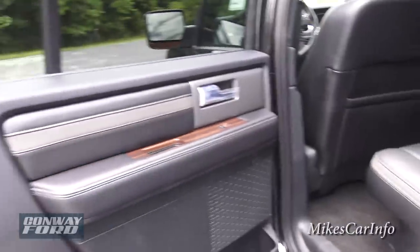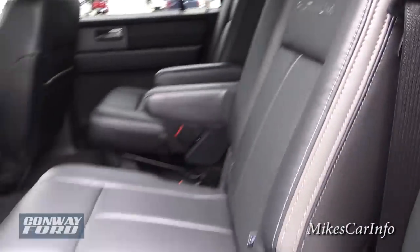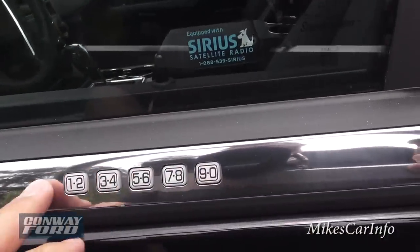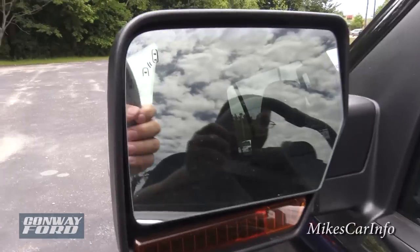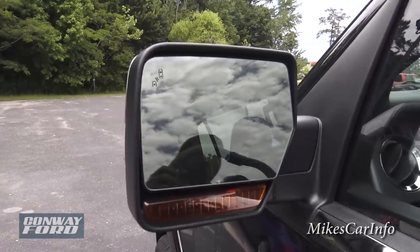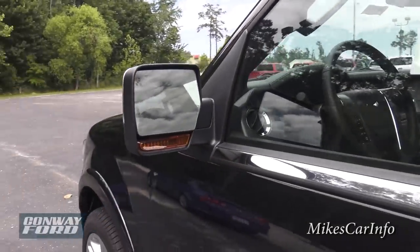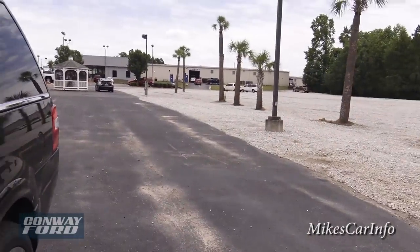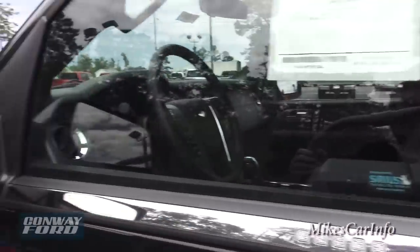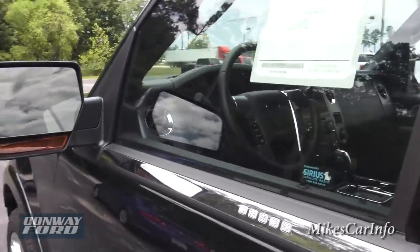Let's give you another perspective on this side. Since this is a big vehicle, you do have a key code system here for unlocking the door if you want to use that. This vehicle has a blind spot monitoring system — you can see the symbol in the side mirror; it'll illuminate if there's a vehicle in your blind spot while driving. It also has a cross traffic alert system: if you're backing out of a parking spot and a car is coming, you can't see them, but it will alert you with the blind spot monitoring system. It'll beep at you to be more careful as you're backing up.